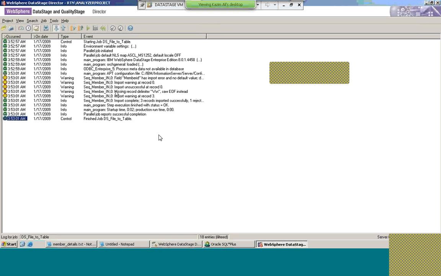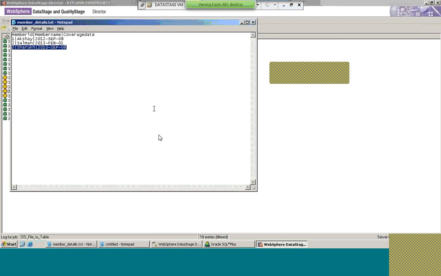You open the input file once. Open the DataStage Designer and you will see what had happened.